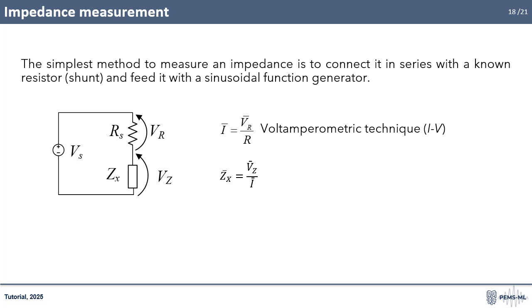Another use case would be measuring the impedance, namely, if the transducer's output is a change in its impedance. The easiest way is to measure both current and voltage, and to compute the ratio between the two values, which we have already studied how it can be measured. This way is usually called voltamperometric measurement.